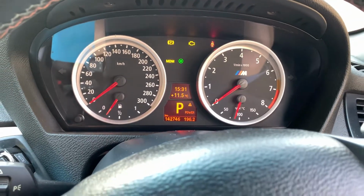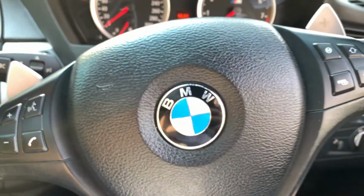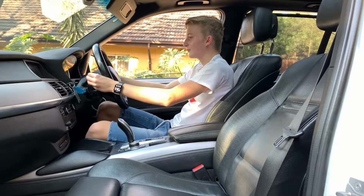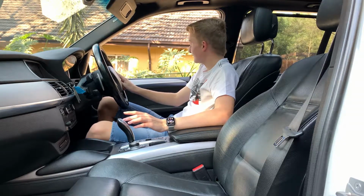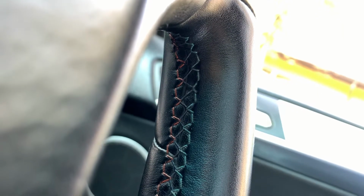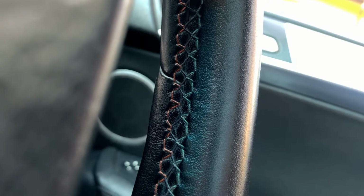So then this is the driver's side. As you can see, he does get two analog dials with the M. You do have your very nice leather steering wheel. This is a Napa leather steering wheel. It feels amazing. It's also very breathable. You do have your paddle shifters in metal, your traditional BMW stalks. And yeah, so now something cool about this is you do get your M button. And attention to detail is that you do get your M color stitching all around the steering wheel. This is very cool.